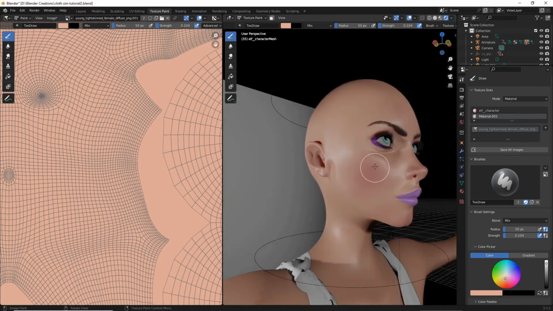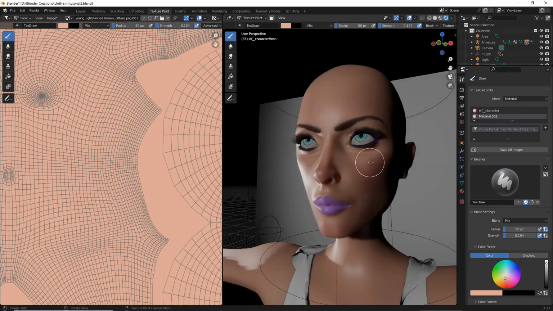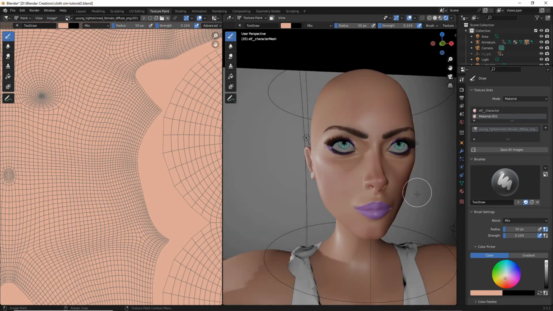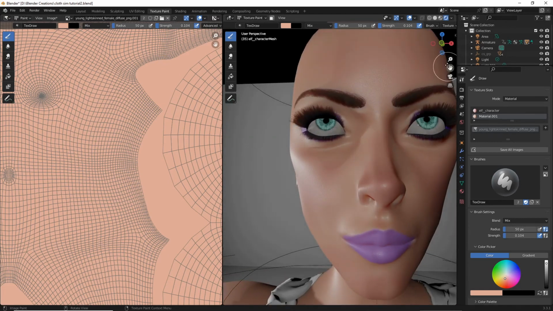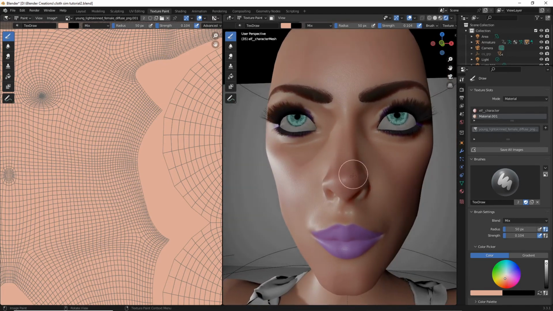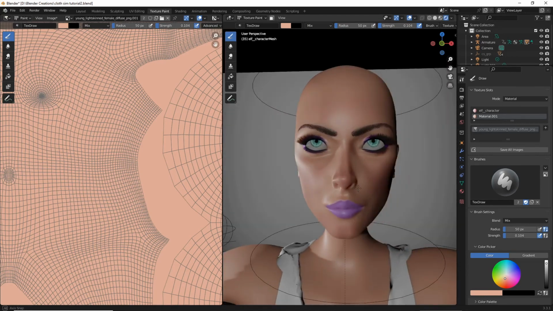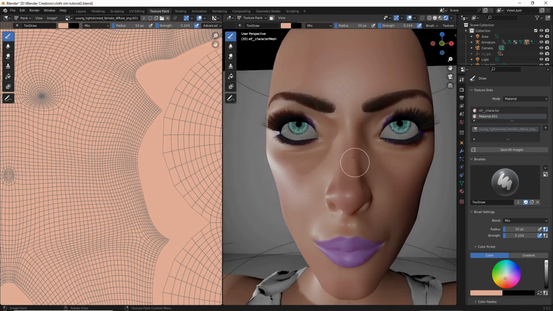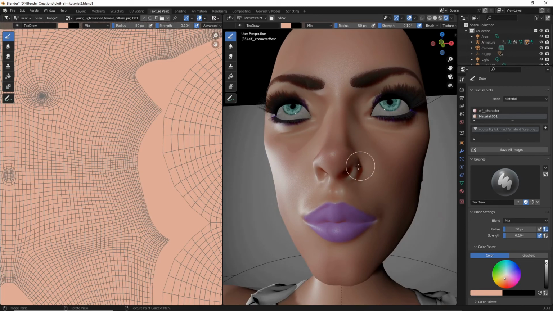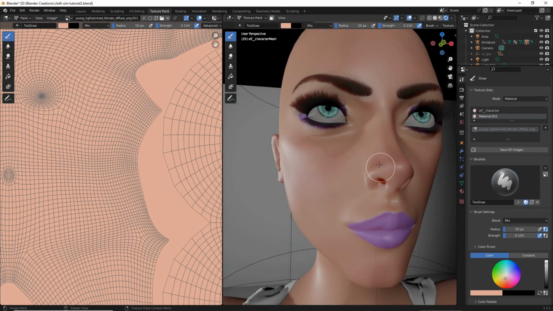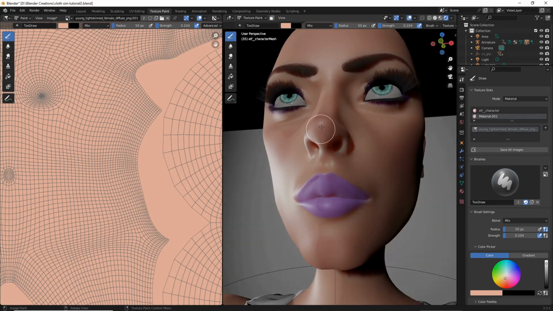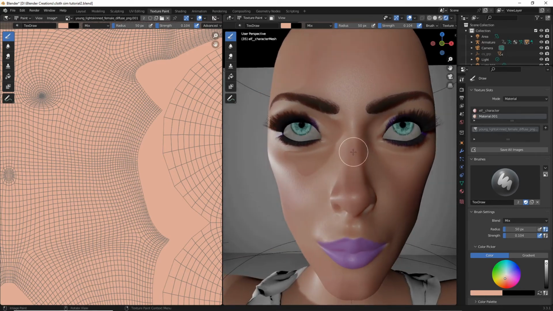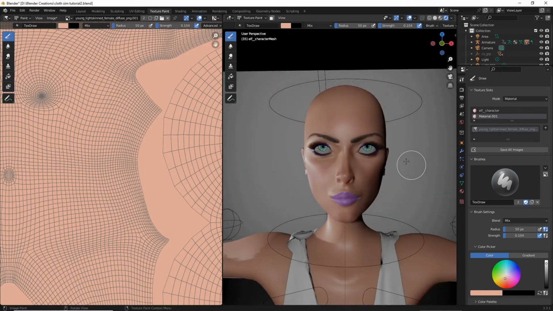I might even do that with the cheeks. There we go. Now, I think that's what the cheeks needed. The nose, I'm probably going to keep strong because I like the nose to look very rosy. Maybe it's a little too much. Let's see. And this one, it doesn't really matter if it bleeds through because that's the rest of the skin color. So don't be too stressed if this isn't perfect. Okay. I think that looks really good.